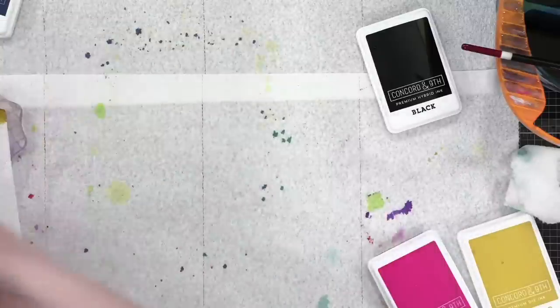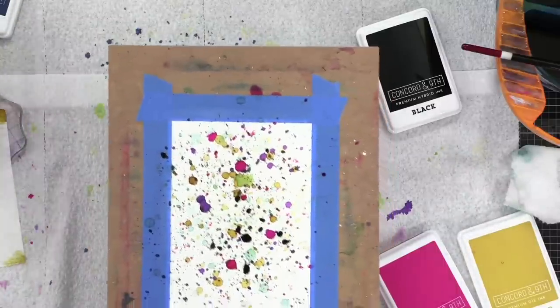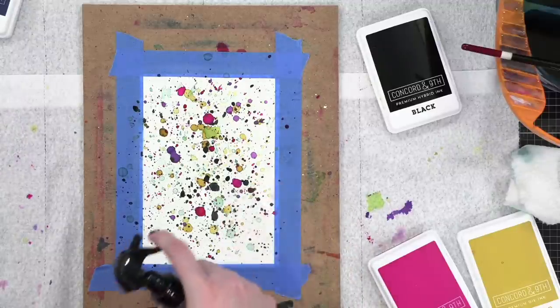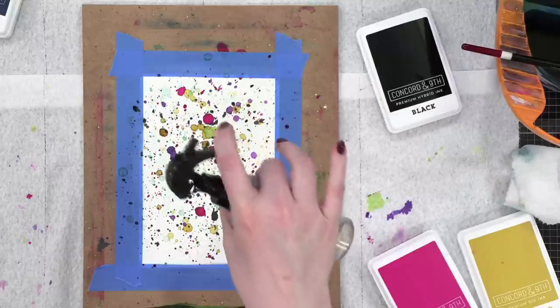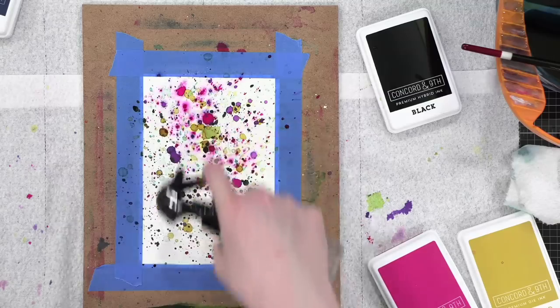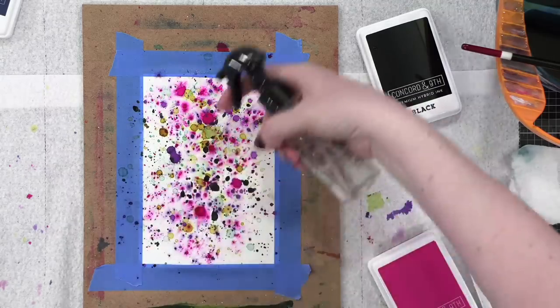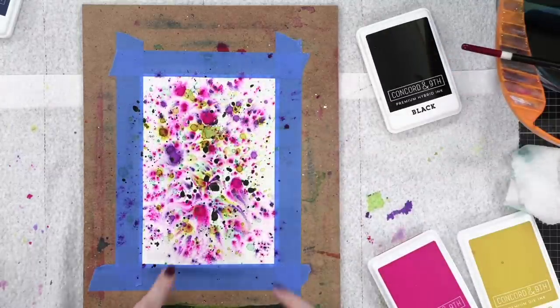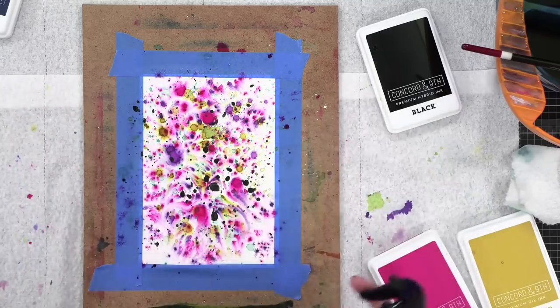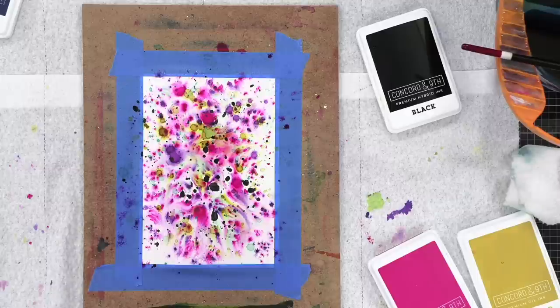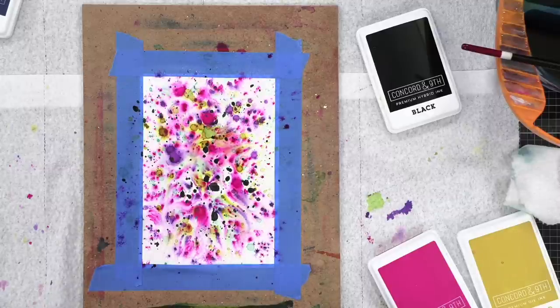All right, I'm going to let this air dry and come back to this other one. I have high hopes. So this is the black. I'm going to spritz and like kind of holding my spray bottle kind of at an angle so that it can get the... There we go. This is what I wanted. I wanted the colors like bleeding, you know? Yes, this is what I wanted. Okay. So I guess that the trick is leave white space. And also after you've spritzed it, let it just do its thing.